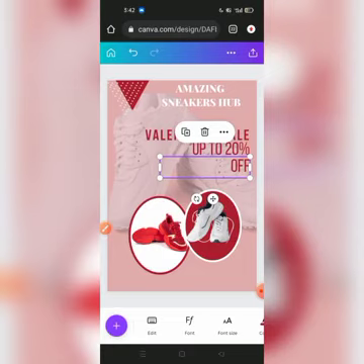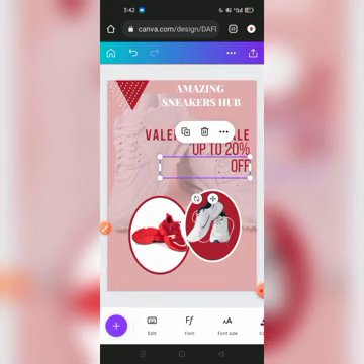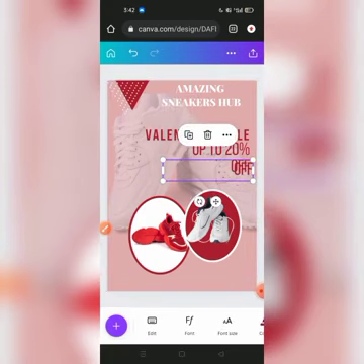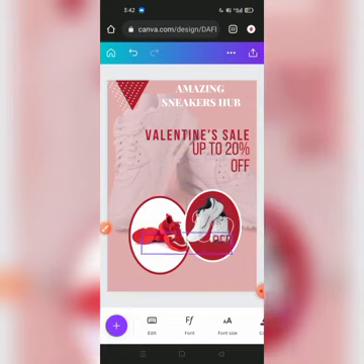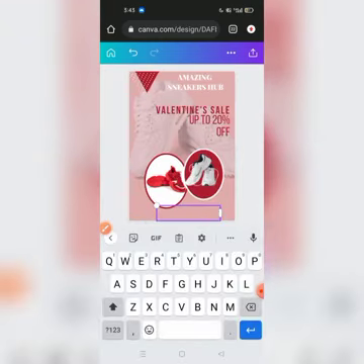So you can duplicate from here and edit. You can duplicate these two; the rectangle that has a plus in it means duplicate. You can duplicate and edit from there.